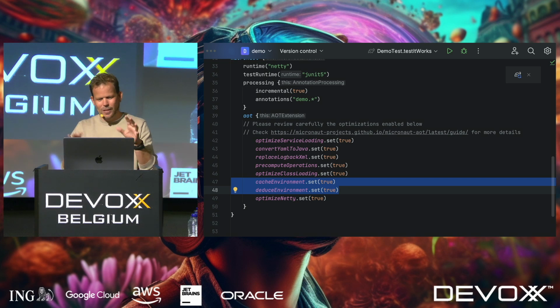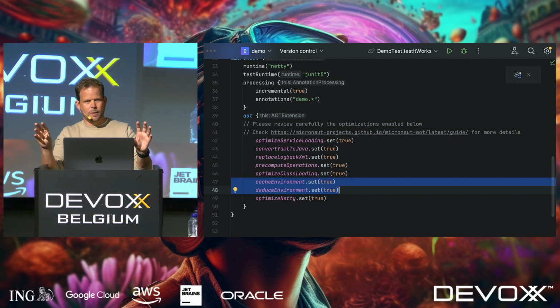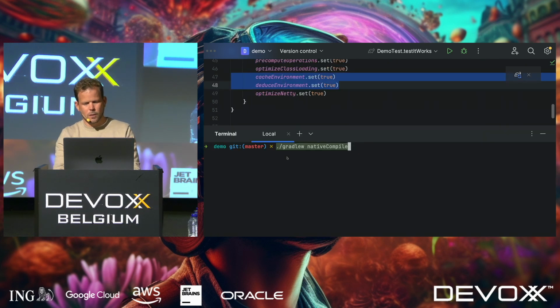So these two actually change the behavior of the application at runtime. That's why we actually have two images, right? Because they actually end up in different applications. You have native compile, which was the default. Micronaut is dynamic, and it will read your logback configuration, your everything at runtime, your configuration, and it will reconfigure itself.